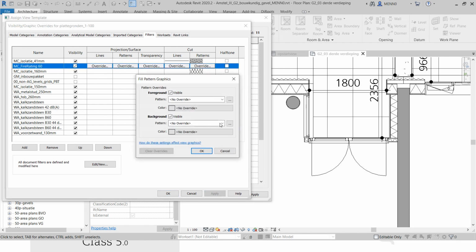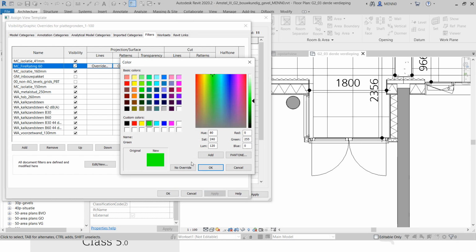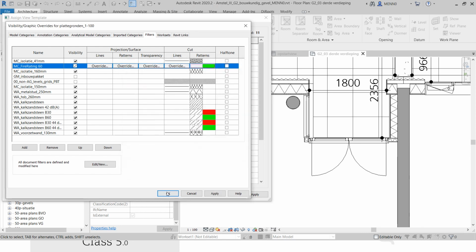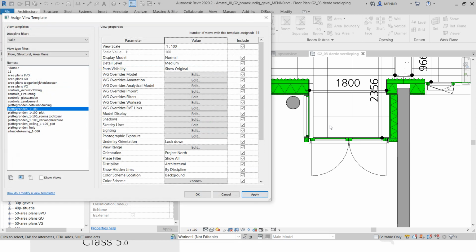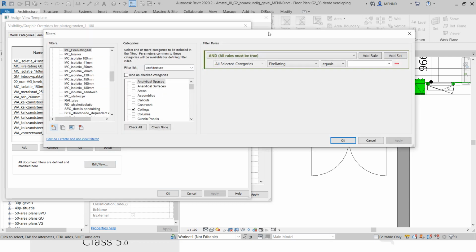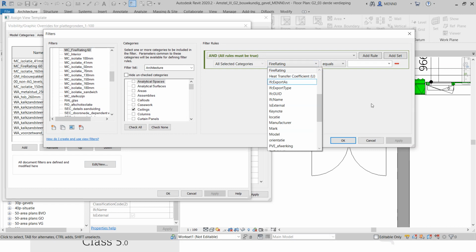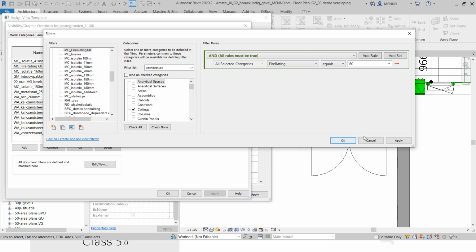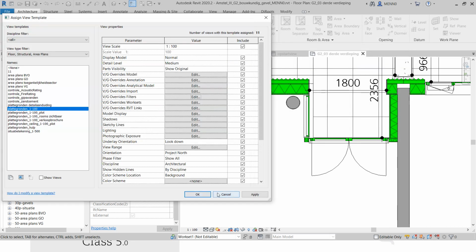Let's check: set the background color to green for fire rating equals 60, and it works. What I actually did was edit this filter, first with another parameter, and I tested it, and then I went back to fire rating and said equals 60. So that is how I fixed it.